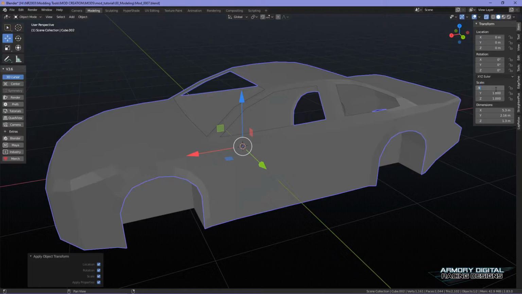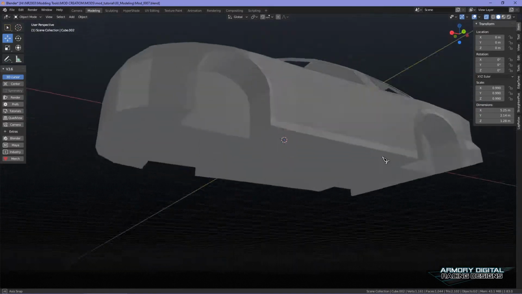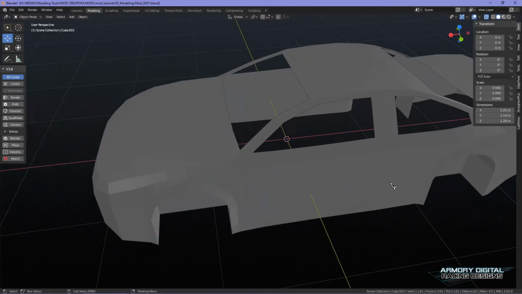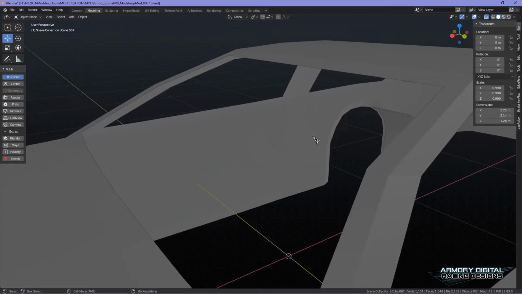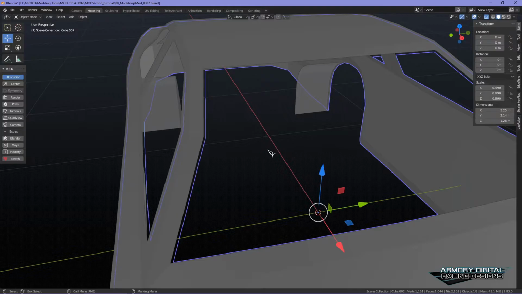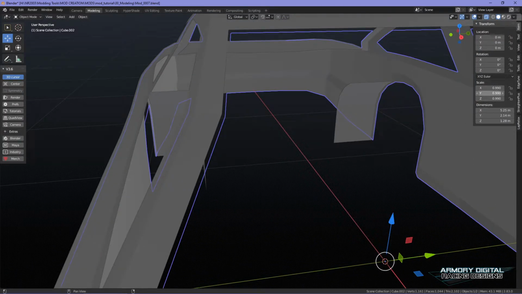I'm going to do 0.99, ever so slight size reduction on the height, width, and the length. This way, it's not clipping. And actually, let's do 0.999.